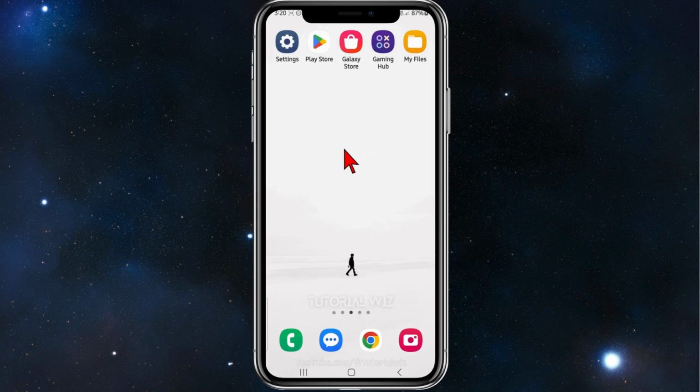So live caption is when you're watching a video and subtitles appear on that video, and sometimes that option gets turned on your phone automatically or someone else does it, and you want to know how to turn that off.